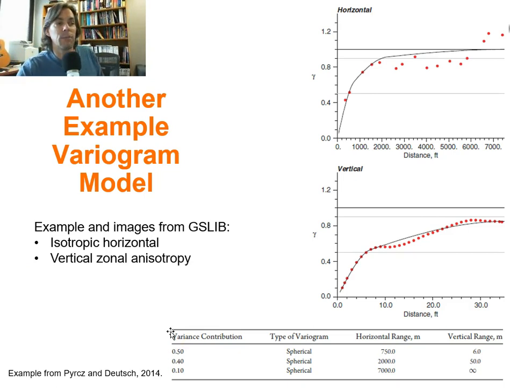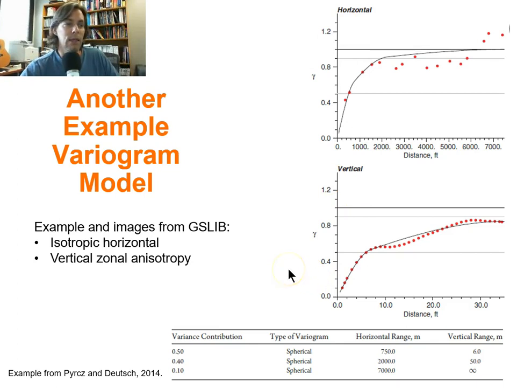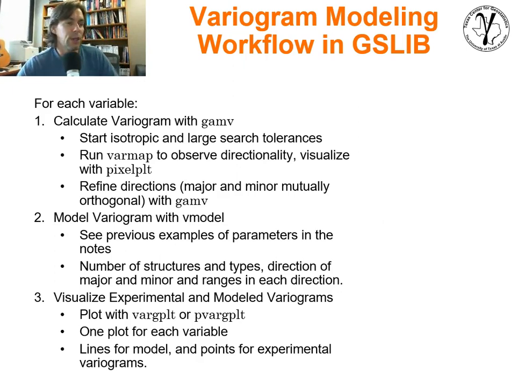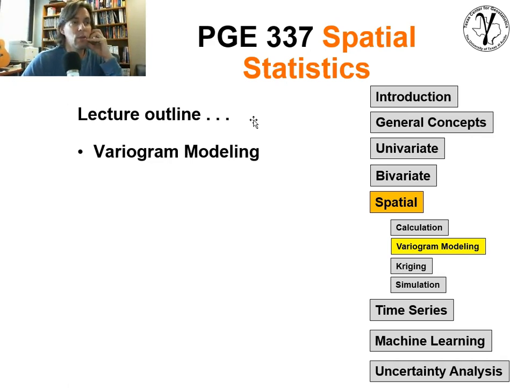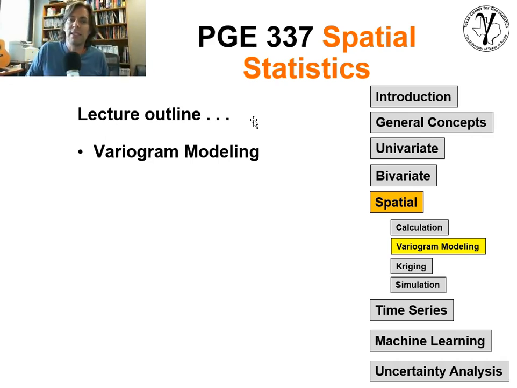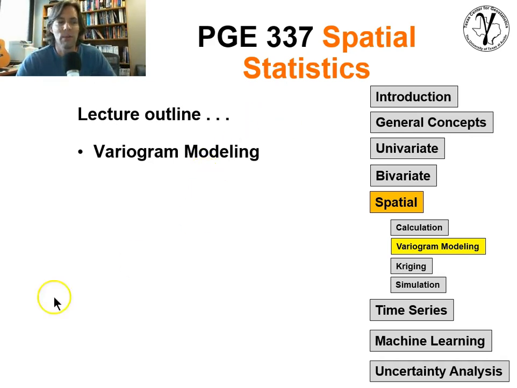For completeness, I provide a couple more examples taken directly from the book of variograms that were modeled — horizontal, vertical, isotropic in the vertical direction, zonal anisotropy in the vertical direction with nice multiple nested structures, and here are the parameters breakdown used to build those models. I will record a separate video demonstrating variogram modeling workflows in GSLive, in R, and also in Python. But for now, thank you very much for your attention and interest. If you have any questions, I'm Michael Perch, professor at the University of Texas, and I'm always happy to talk about geostatistics.